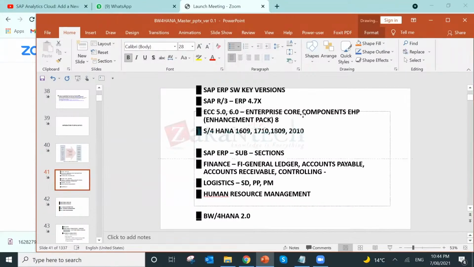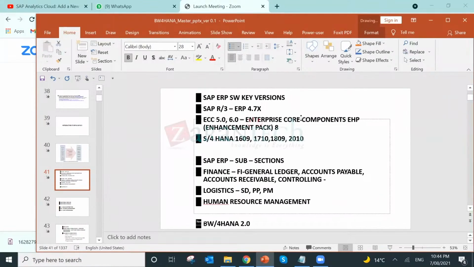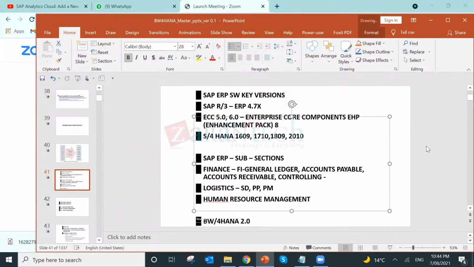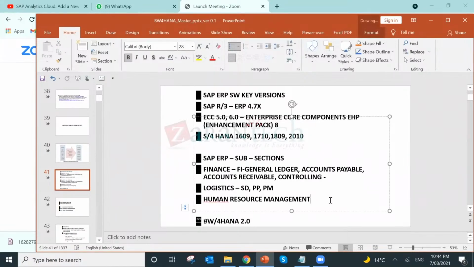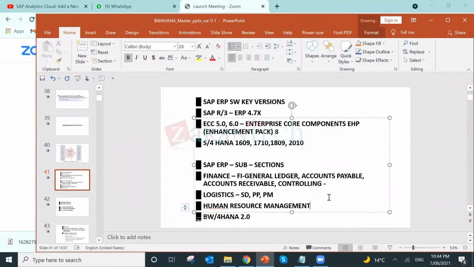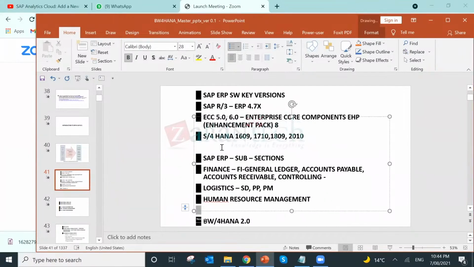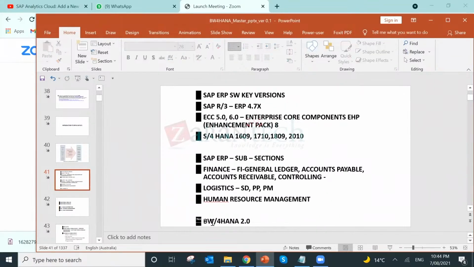And one thing I will tell you, having worked with SAP for so long, is that they are very poor at giving names and versioning of the software. They have changed BW at least 7-8 times in the last 20 years. So it was BW, BIW, then it became BW, then BI, then BW, then BW on HANA, then BW for HANA. So this is how they keep on confusing people.